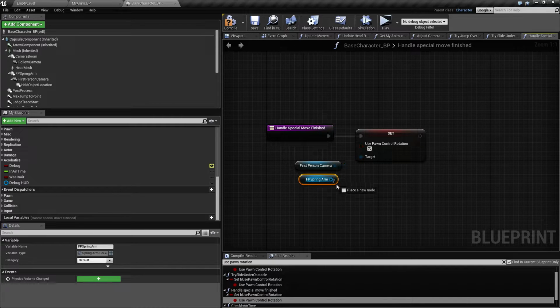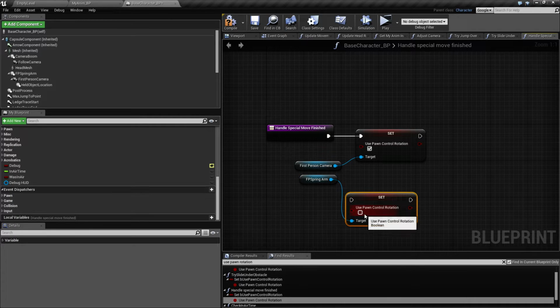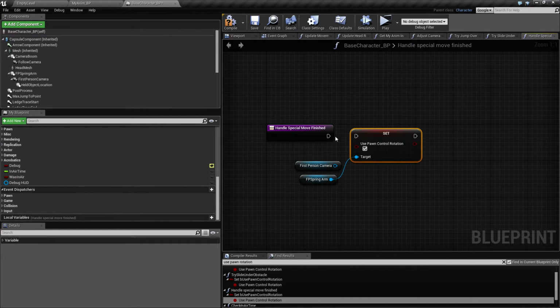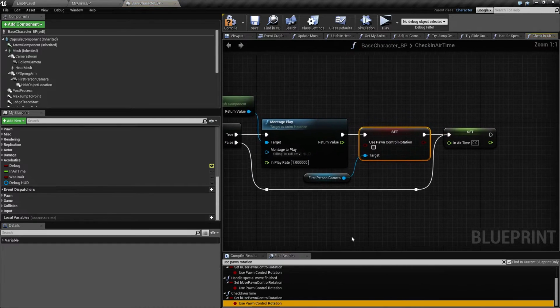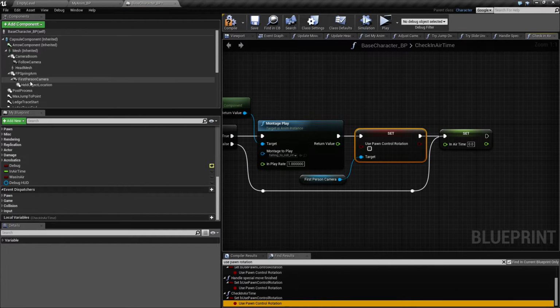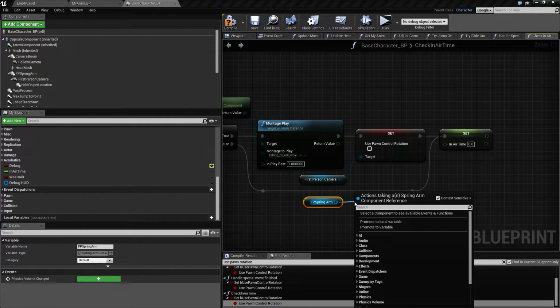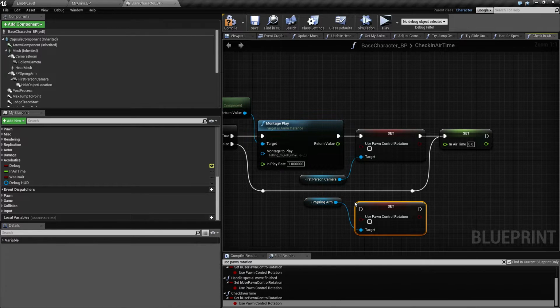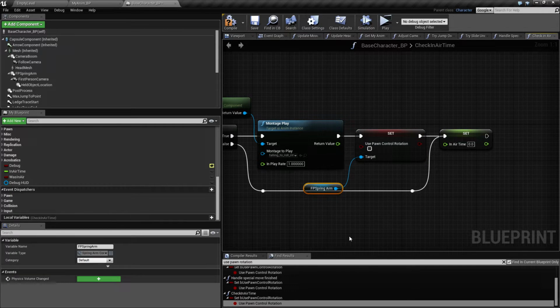First person spring arm, use pawn control rotation, set that to false, and I believe we only have one more place. So set FP spring arm, use pawn control rotation, set that to false, and get rid of the old one, move it into place.